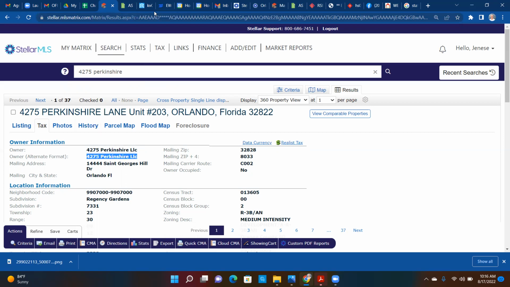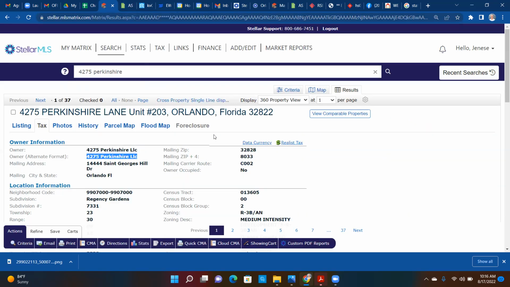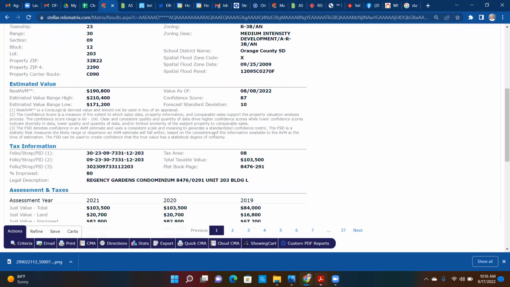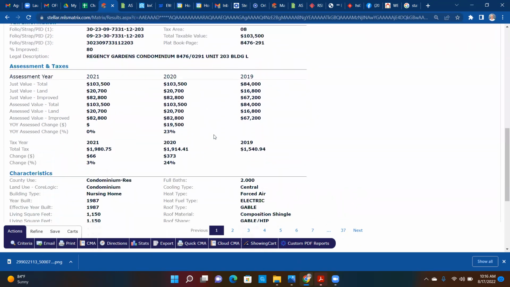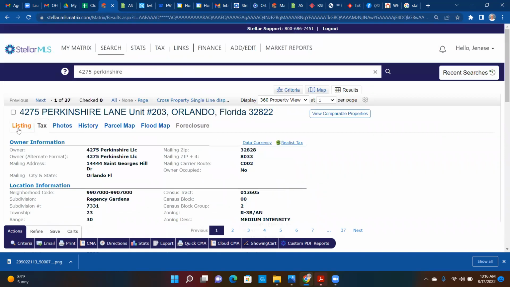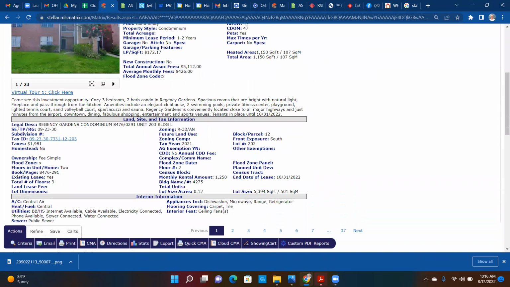4265. And Jeremy, scroll down a little bit. Where is it? It's not on this. No, go back to the listing itself. I'm going to show you another way. Scroll down a little bit. So you see right there underneath land, site, and tax information, if you look at tax ID, you click on that little blue number.